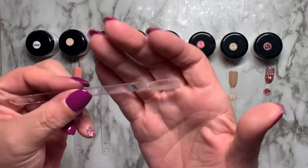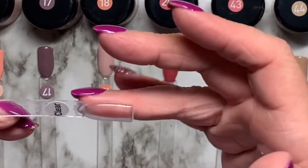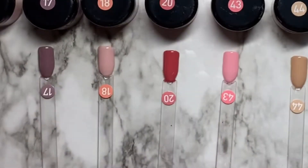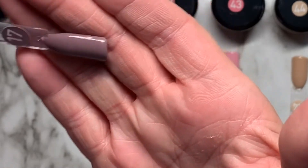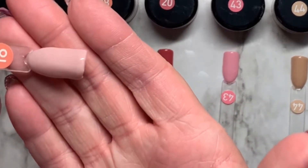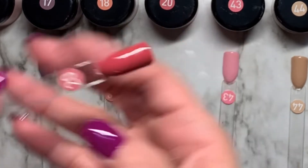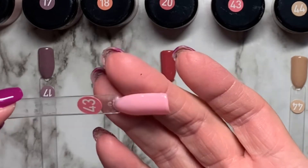The colors fully swatched. This is the clear, which — I don't know, it's not crystal clear. I've yet to meet a dip powder clear, or acrylic powder for that matter, that is crystal clear, but it's not bad. This is number 16 — it's like a peachy color, really pretty. I actually don't have any of these colors. Number 17 is like a purple mauve kind of color, really nice. I really, really like all these. Number 44 is not my favorite, but a nice baby pink. Number 18. Number 20 is like a cross between a pink and a red — it's really pretty. Thank you so much to Beauty Bee Nails. Another baby pink — gorgeous colors.